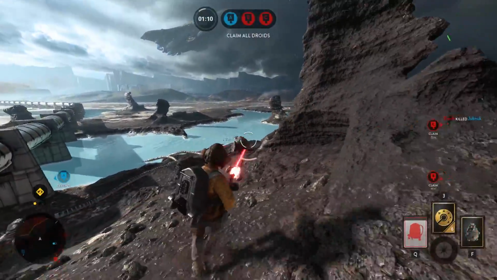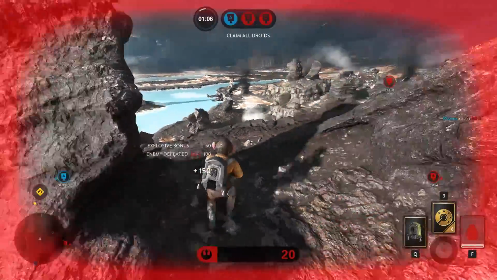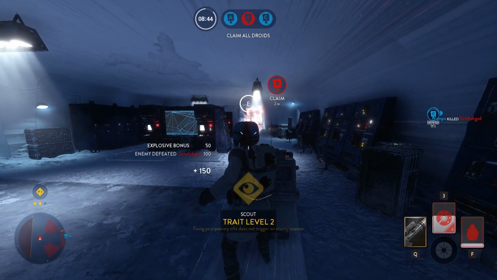One awesome thing about the Impact Grenade is that you can throw it when you are behind your bubble shield. So basically, you can proc your bubble shield, making you almost invincible in close range combat, and then just chuck an impact grenade at somebody and get that one-shot kill.